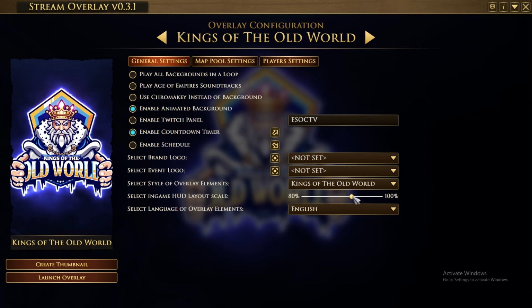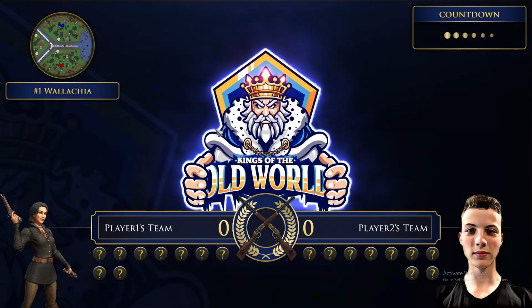You can scale it to whatever you want it to be. I have it on 80% for casting, but 100% on playing. That's just my preference, and it matches up this here so that this goes over the replay box. That's what that's for, and this matches up on the left hand side as well. But yeah, the important thing is to match it with the HUD layout so that this matches up, so it gets rid of the timer.